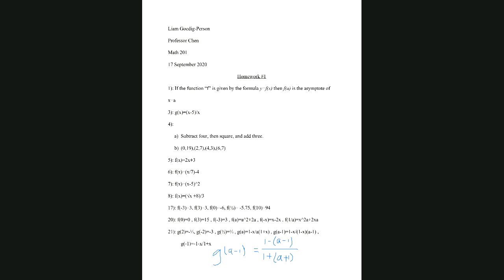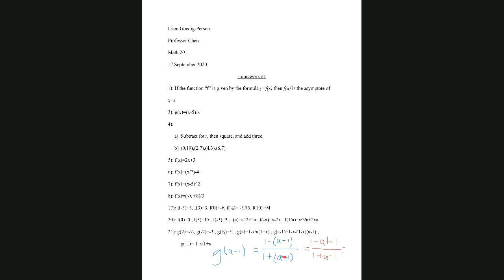I wrote wrong. I wrote a plus 1 here. Let me change this. So this is a minus 1. So now let's just simplify it. 1 minus a, that's still 1 minus a. Now minus negative 1. What's minus negative 1? Minus minus becomes plus. The numerator will have 1 plus 1, which becomes 2.